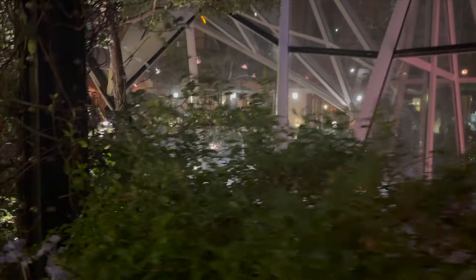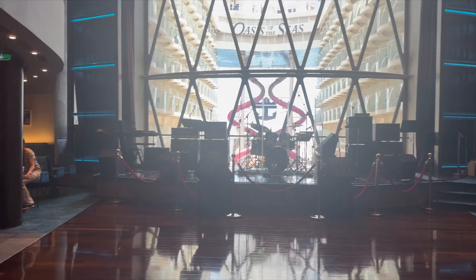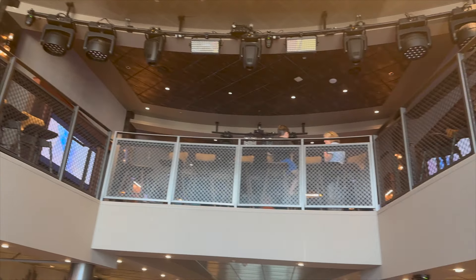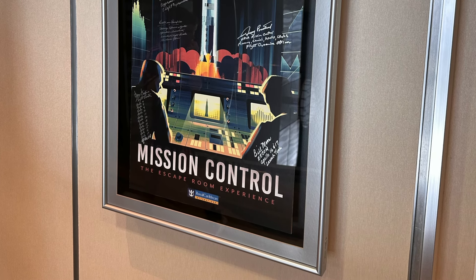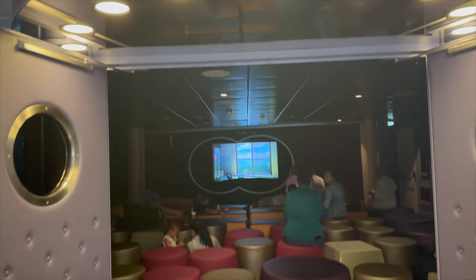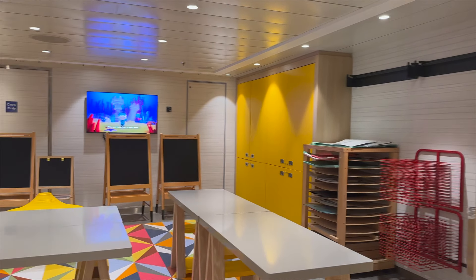Deck eight features Central Park — a beautiful, peaceful, open-air oasis right in the middle of the ship. It feels surreal walking through a quiet park in the middle of the ocean. There are restaurants, shops, bars, and the Music Hall which extends up to deck 10. Decks 11 and 12 are predominantly staterooms, other than card rooms which are little games rooms. Deck 13 doesn't exist due to superstition. Deck 14 has the Royal Escape Room, which looked brilliant, but had age restrictions — our kids at 10 and 8 were too young.